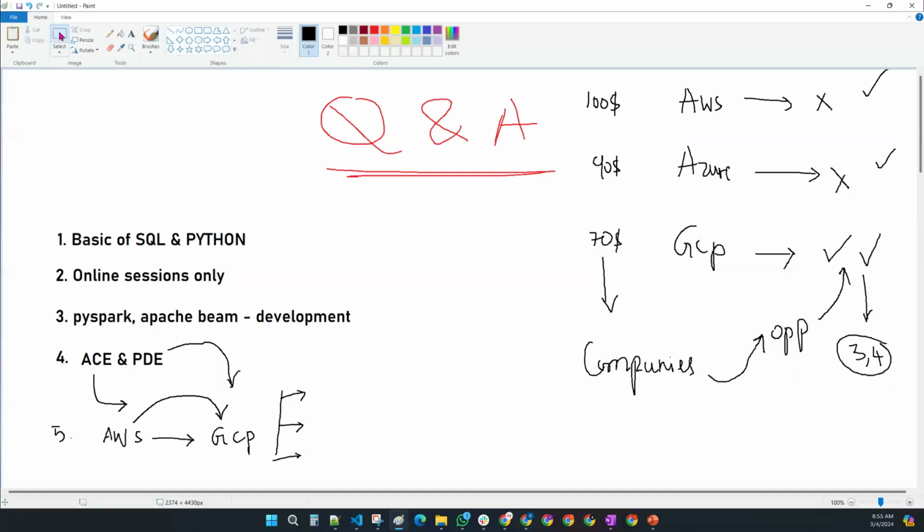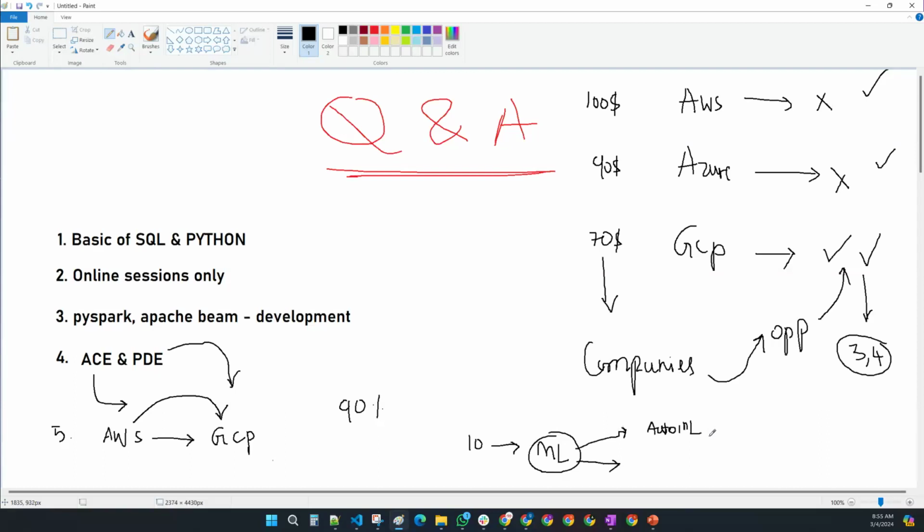So the thing for the PDE is that all the concepts, 90% of the concepts are covered, but the other 10% is machine learning. That is not covered here. You can focus on machine learning too, because I have done the certification; I am a machine learning engineer also. So you can focus on two things. One is AutoML, the basics of these things, more than enough.